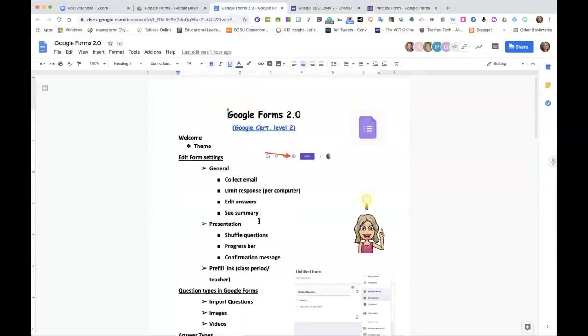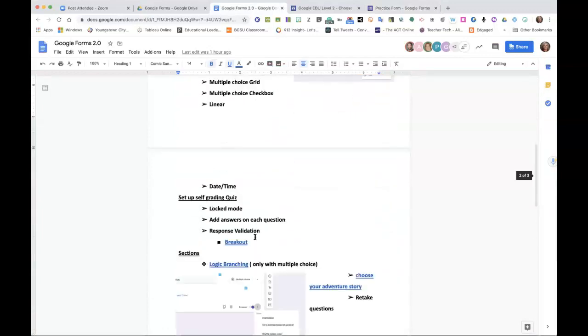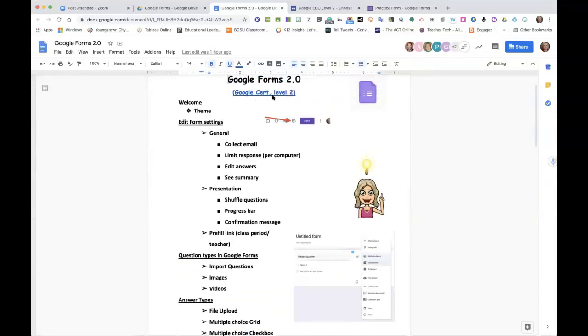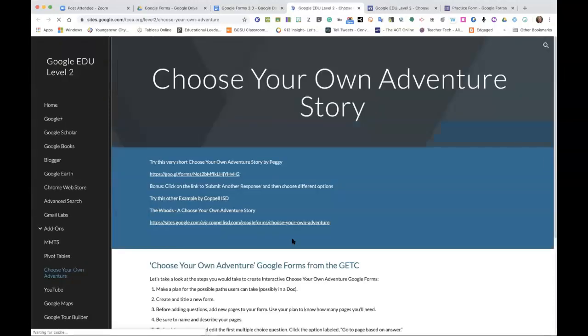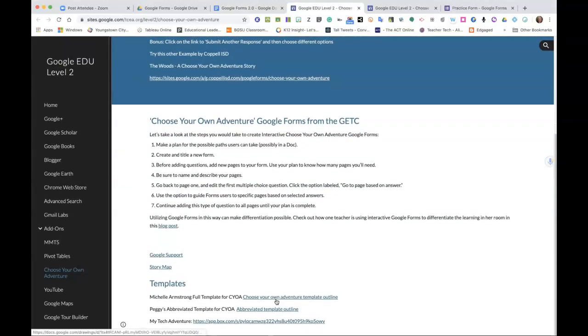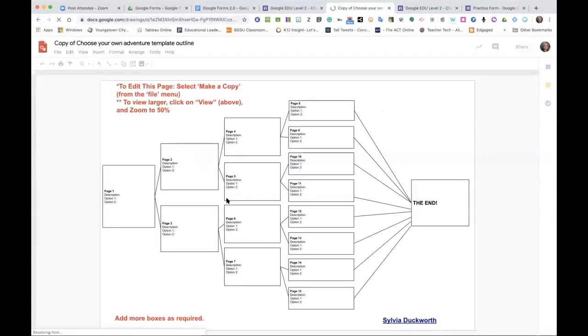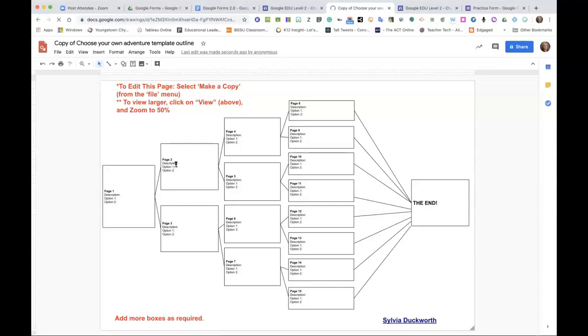Now, I just want you to know that for the logic branching, I'm going to take you back up to the top. On the link that I shared with you, there are templates on the bottom. So if you wanted your students to create something like this on their own without you, there's actually a template that you can make a copy of, so it makes sense, so they know what to put on each one. So the first page would be the question and the story, and if they get it right, they would go to the right. If they would go left, they would go down here. This just helps you to keep your brain focused and on the right track.